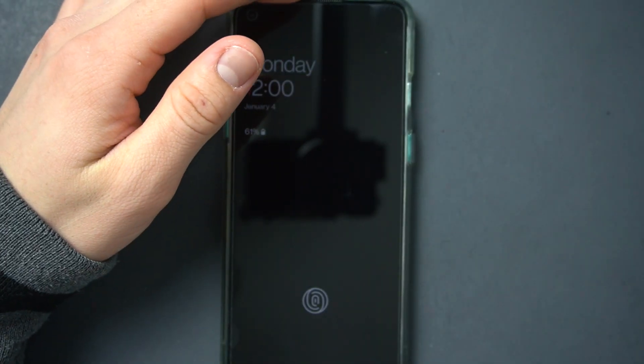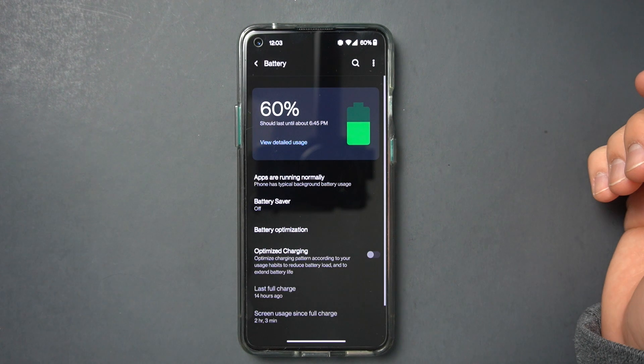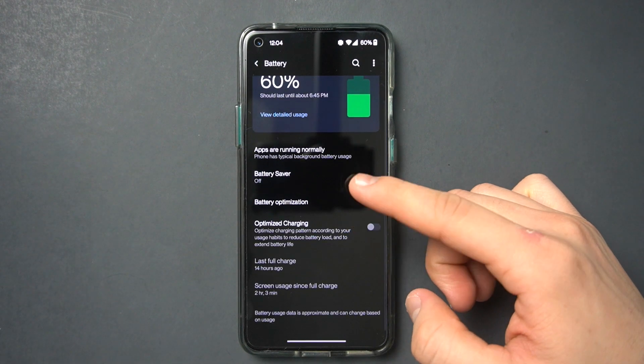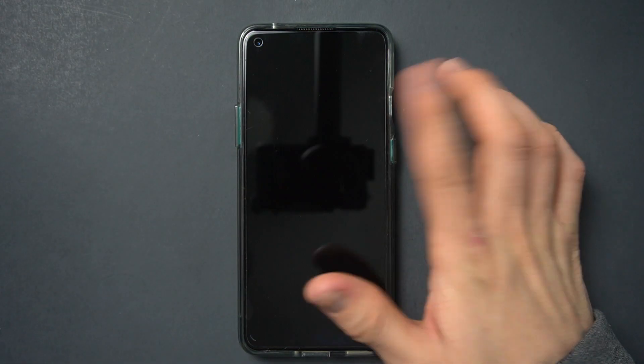The second thing I like is Warp Charge 65. Having Warp Charge 65 changes the way you charge your phone completely. I used to have wireless charging on my iPhone SE, which was nice, but that phone didn't have great battery life. The OnePlus 8T has good battery life and Warp Charge 65, so if I charge it for literally 15 minutes it goes from 30 to 75 percent. I charge it for about 20-25 minutes while playing PS4 and I'm already at 80 percent — that's basically all I need for the whole day.